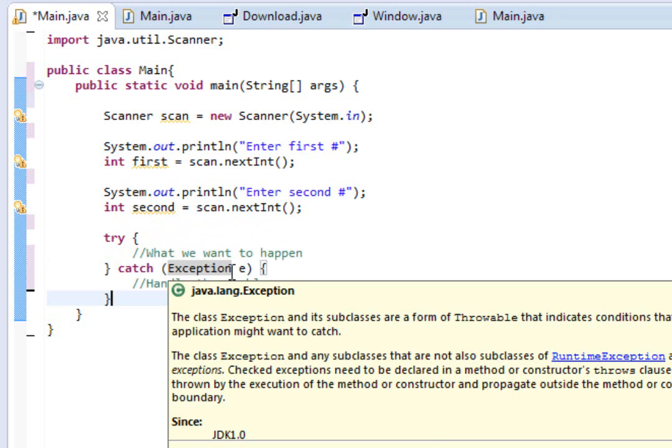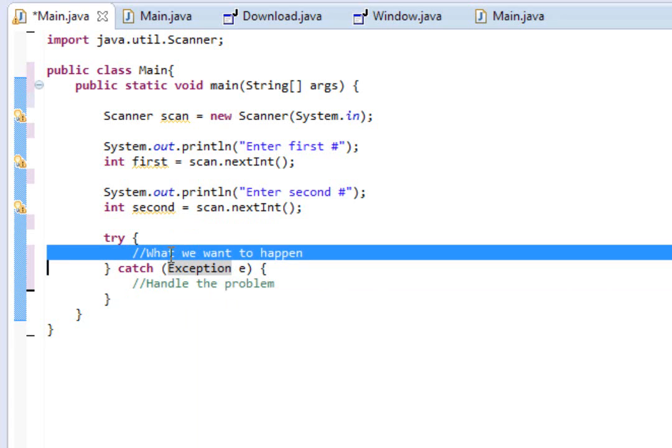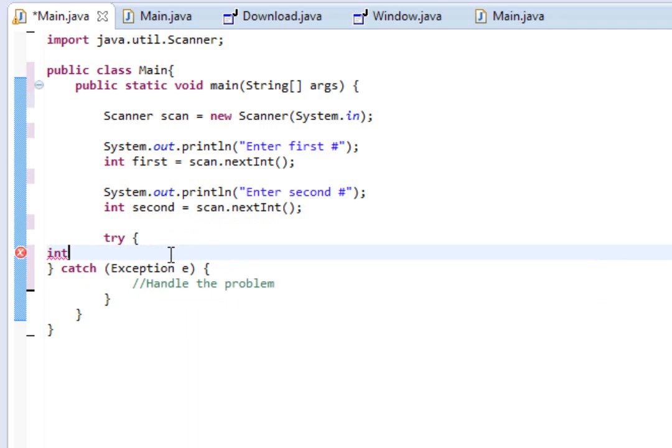So let's fill this in really quickly. We want to make an integer, and let me get this organized a bit. You need to make an integer finalNum equals first divided by second. What this means is we've declared a variable finalNum, and finalNum is equal to first divided by second.